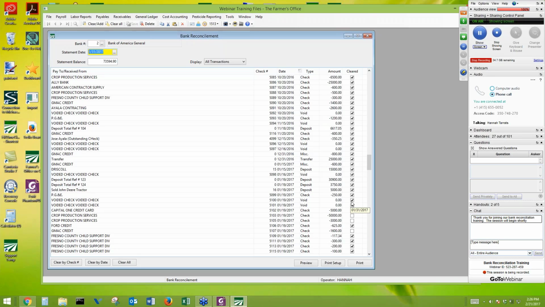And so recently we had a few support calls. The customers just kind of weren't thinking, got used to 17, and they typed in December 31st, 2017, and had checkmarked transactions before they realized it.